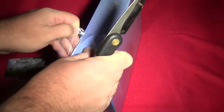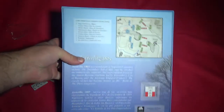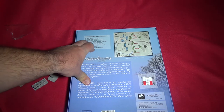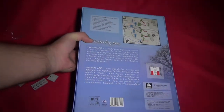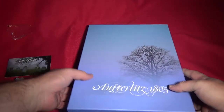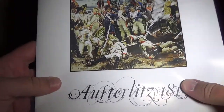Let's see what this one has for us. I don't know exactly what the components actually look like, but I have a fairly good idea. The component list shows: two maps, one counter sheet, two marker sheets, two deployment maps, one terrain table, one combat table, three scenario sheets, one rulebook, and two six-sided dice. This is, of course, a tactical game of Austerlitz — perhaps Napoleon's brightest tactical victory.